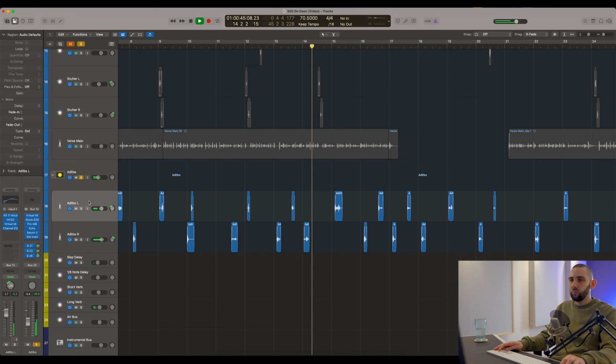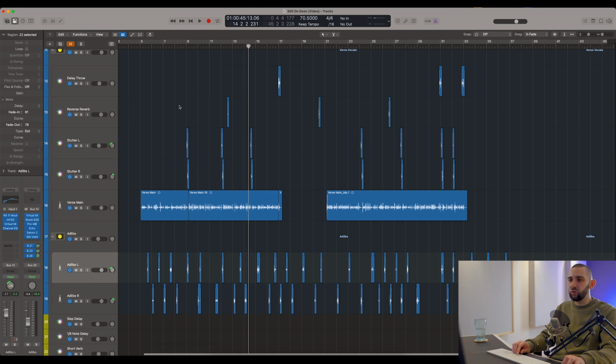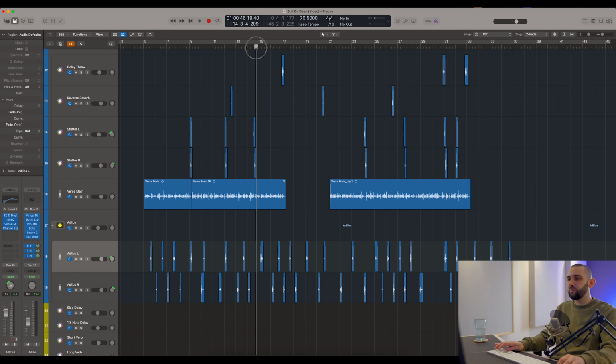My skirring. So the main thing you'll probably hear is that they have quite a bit of reverb on them. And they also have a little bit more saturation and distortion on them as well. Let me play you them in the context of the track. They play quite an important role in the song, I think.